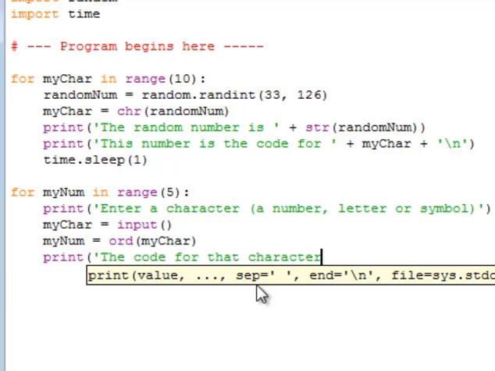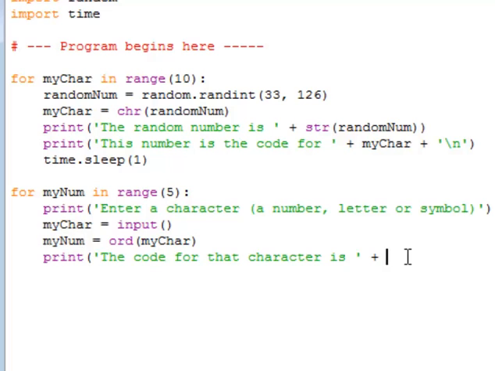Okay, the character they put in is, and then I can concatenate and add the number that I just got from this function, and I can print that out there, my num. Now, as you're probably catching from what I've just done, I can't take a number and print it out in a string unless I first turn it into a string.